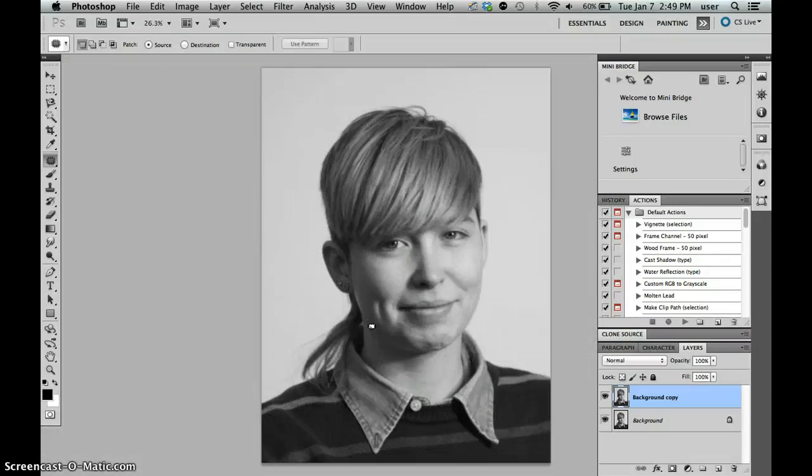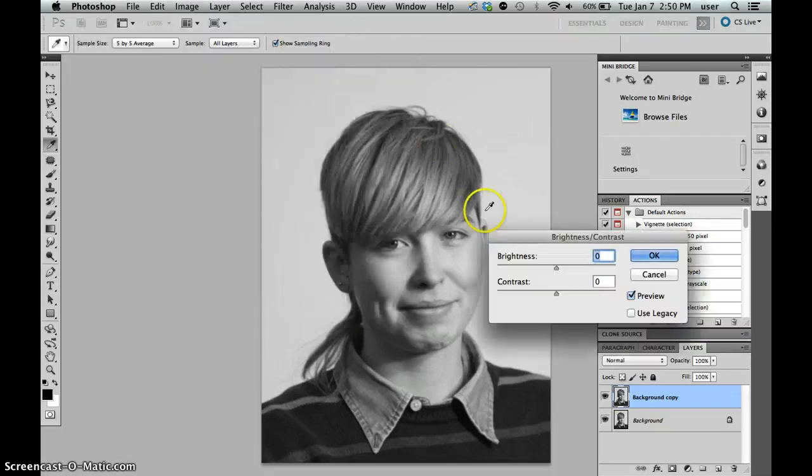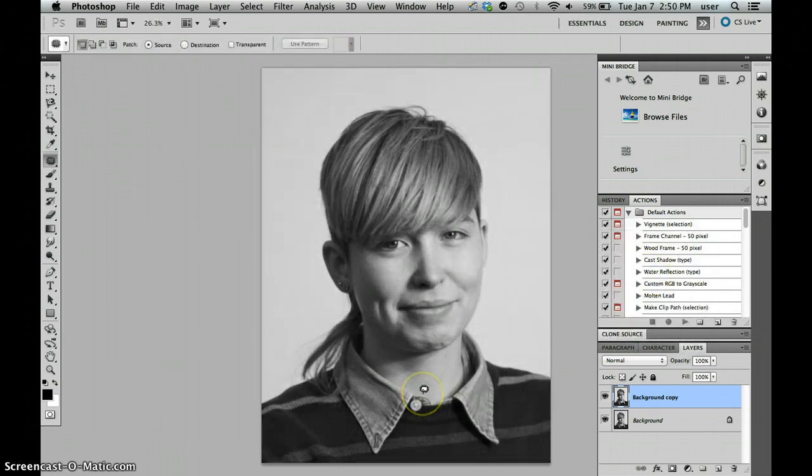And then here, if you wanted to, you could make some image adjustments. Make sure you have your background copy selected, and you could go ahead and do Brightness/Contrast or Curves or Levels or Exposure, whatever you need to, that you didn't do in Adobe Camera Raw. So here you might say, let's increase the contrast a little bit, give a little contrast to that photo. That looks pretty good, right? That looks pretty good. All right? And that's it. That's all I want you to do.